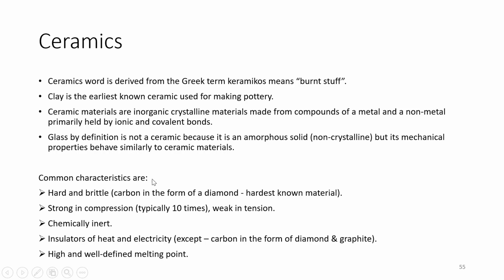Some of the common characteristics are hard and brittle, strong in compression, typically 10 times, weak in tension, chemically inert, insulators of heat and electricity, except carbon in the form of diamond and graphite. So graphite is an electrical conductor, diamond is a thermal conductor, and ceramics have high and well defined melting points.